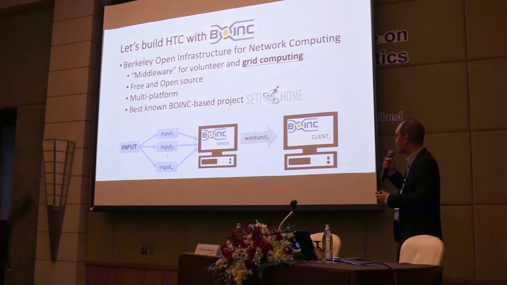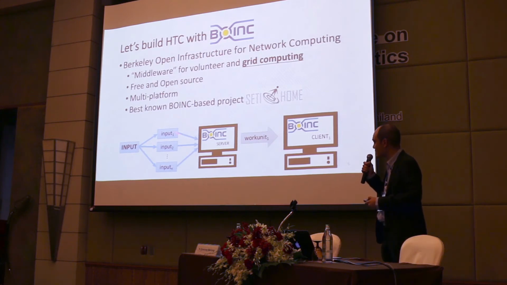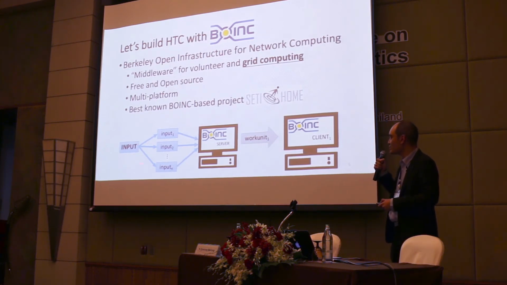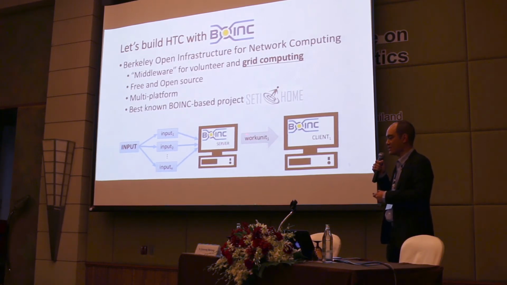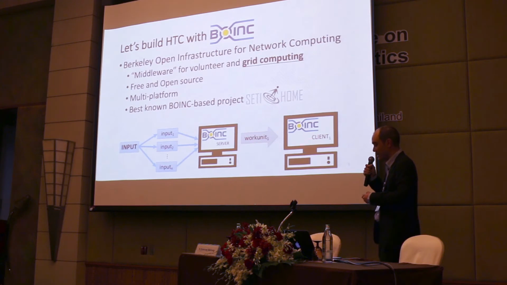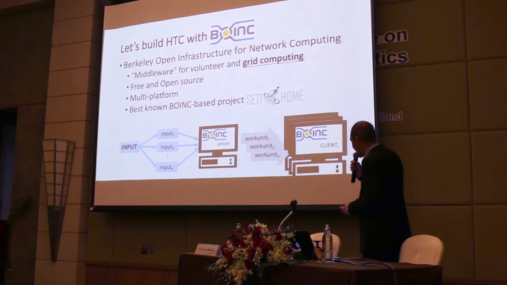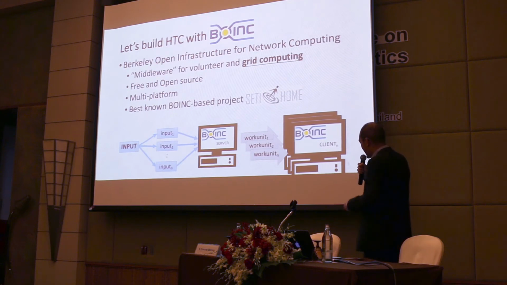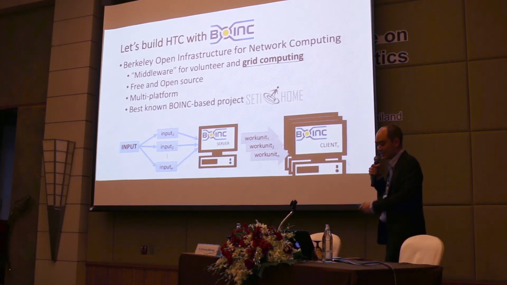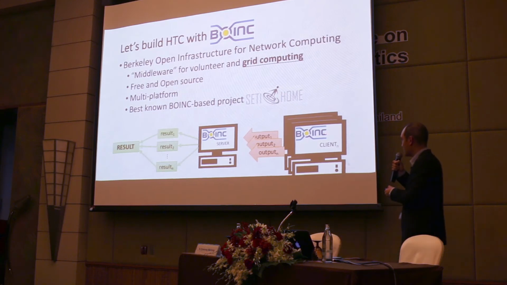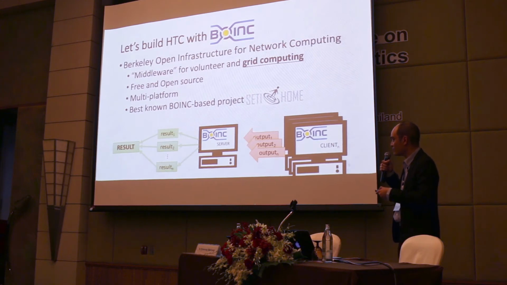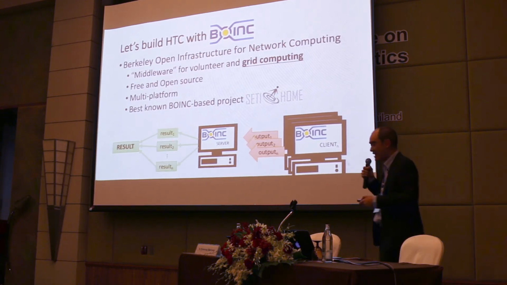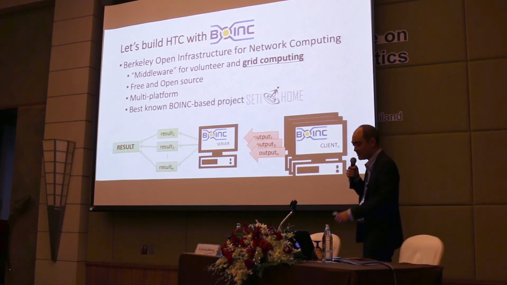intelligence. So how BOINC works is a simple map-reduce system. You have one very big input. You split it into smaller inputs, put that onto the server, and the server will package that into work units. Then you send those work units to the clients, and you can do that 100, 1,000 times simultaneously at many clients, and then the client will send the output back to the server, and the server has a system to validate it, and then get the most accurate result back to you. But I won't go into the detail of how it works because we don't have time.